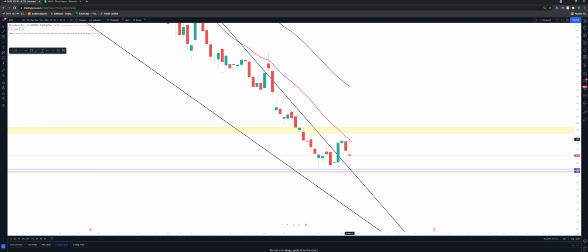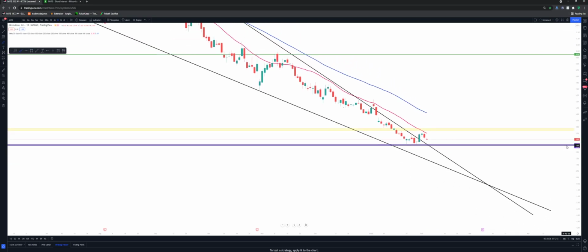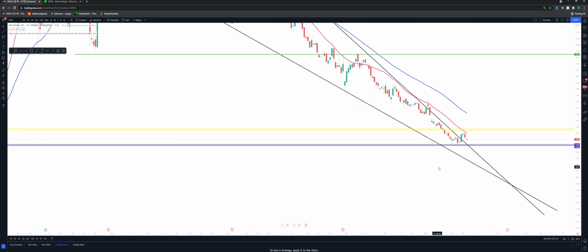And that's just, in my opinion, from my knowledge and understanding of the market and the charts, that is what Microvision needs to have happen right here in order for us to have a confirmation that a reversal is potentially playing out. All right, and I think that OTCs and mid-cap stocks are going to be rebounding here pretty soon. I really feel like it's time. There's been a lot of bearish action in the last 6-7 months, and I just really feel like it's time for a run.